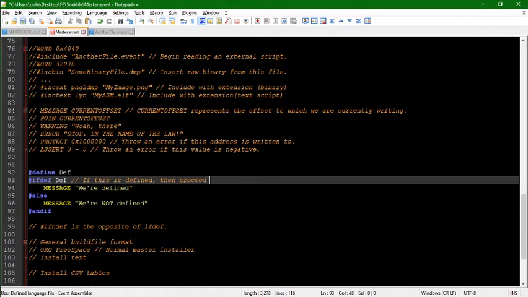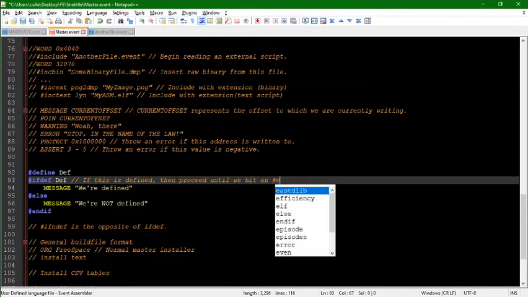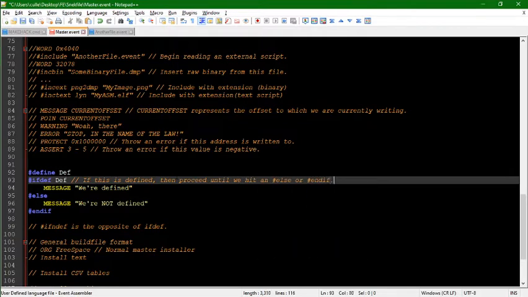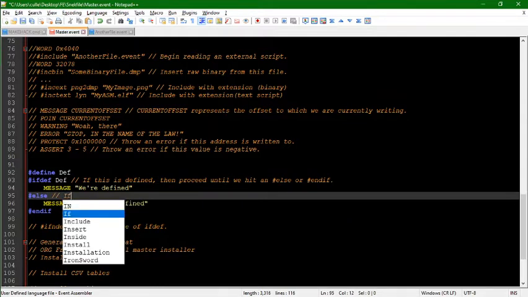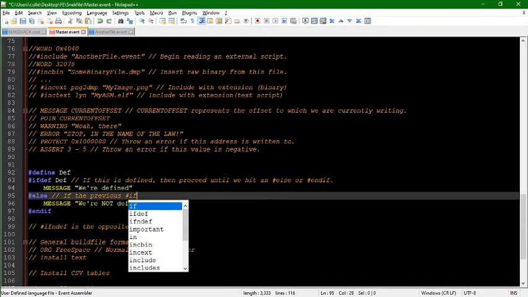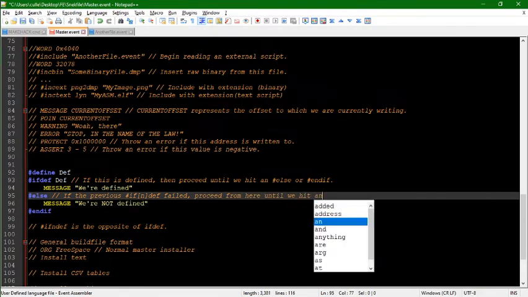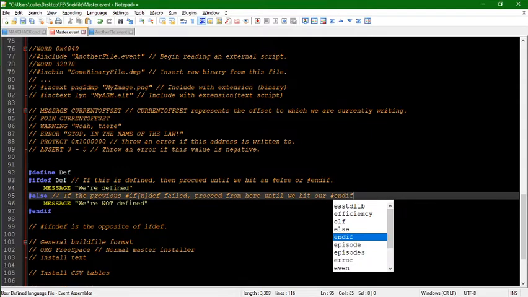Then proceed until we hit else or end if. If the previous if or if def failed, proceed from here until we hit our end if.